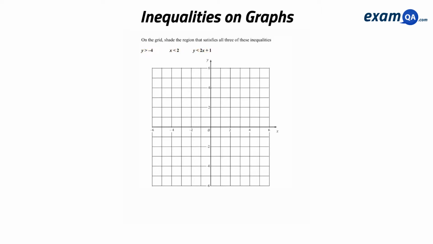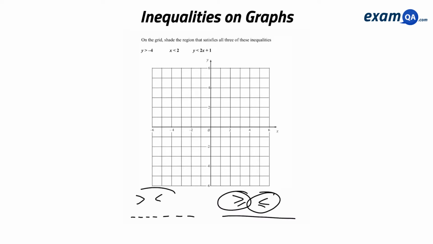Now, before we start the question, we have to know two things. Whenever you see this symbol or these two types of symbols, we have to draw a dotted line on the diagram. However, when we see these two symbols, we have to draw a solid line on the diagram. If you have trouble remembering that, all you have to do is remember that these two are stronger than these two. Therefore, we have to do a solid line. And because that one's weaker, we have to do dotted lines. So just keep that in mind.